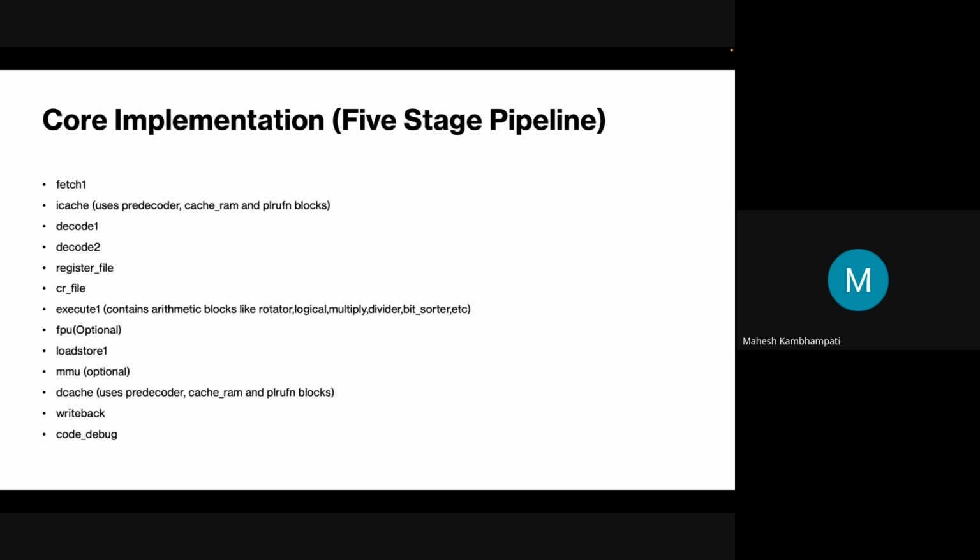And we also have data cache, which is similar to iCache. It simply stores the data, where iCache simply stores the instructions. And there is a write back, which writes back to the register. That's the block. And there is a block called core debug. This helps in knowing the status and the internal registers of the core during debugging.